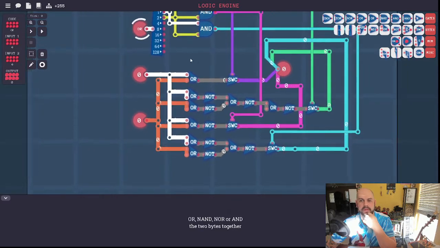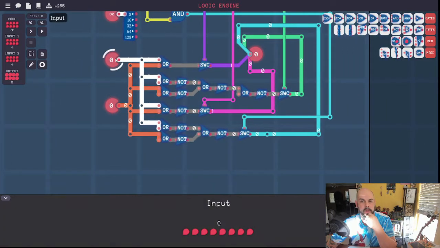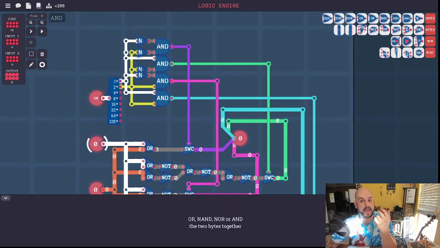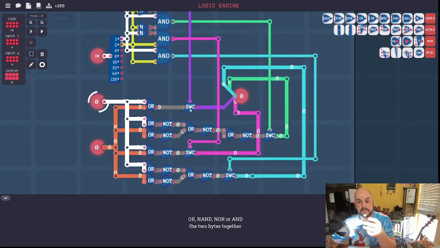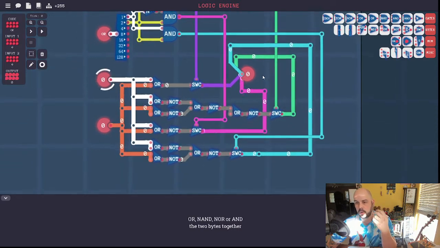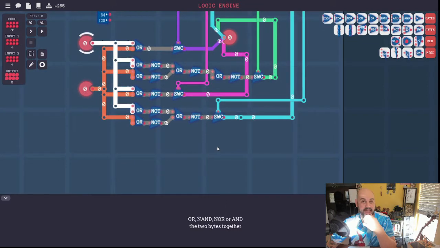And so then what I have here is we've got our 2 bytes right here, right? And so what I'm doing here is this first circuit, I already have a component for this, a byte OR. So I basically have input 1, input 2 going into this OR gate, and then the switch, if we have our decoder saying instruction is going to be 0, then you're going to output an OR.